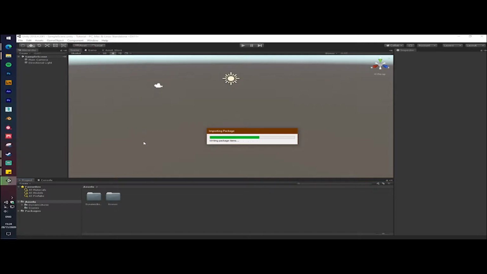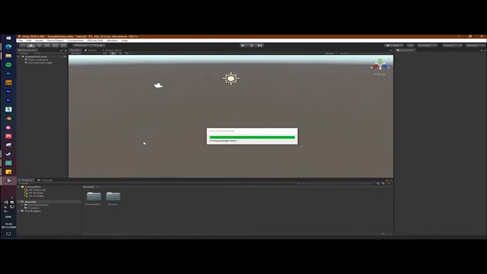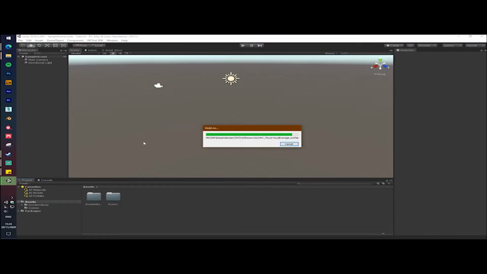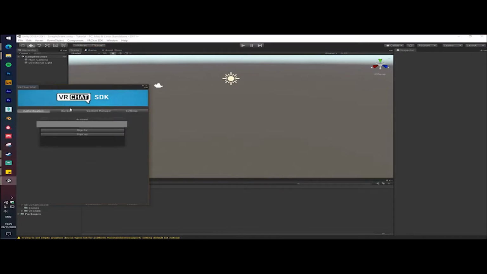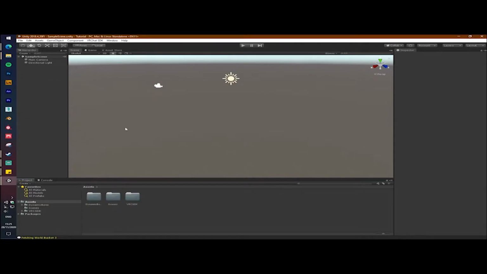And click on import. Right, that should be all imported now. You should be able to see up here VRChat SDK. That will show you the control panel if you go into it, and we'll do that later when we're uploading the avatar.